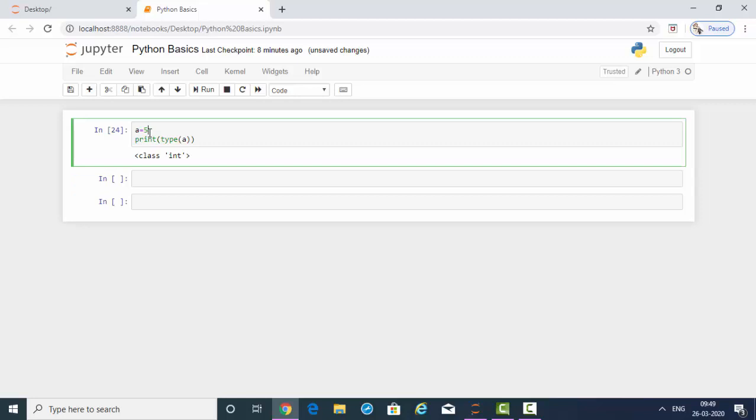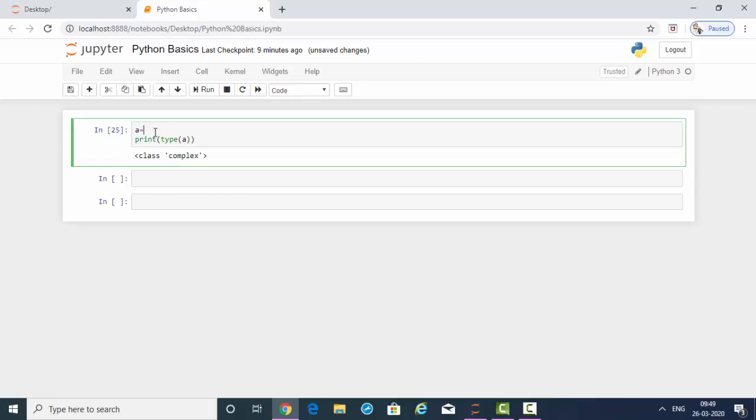Now there are complex numbers also. If you have studied mathematics, what are complex numbers? Means they are not real, or like in physics you have studied vectors, so they have magnitude as well as direction. So like that. So I am taking 5j. Now this is a complex number. Okay, so this is complex. So this is also a data type.